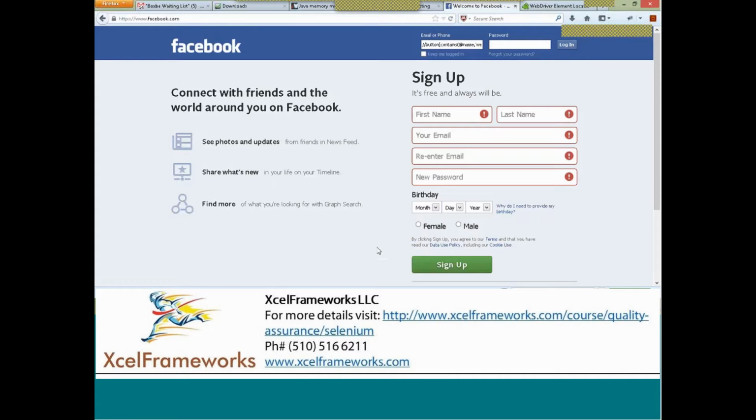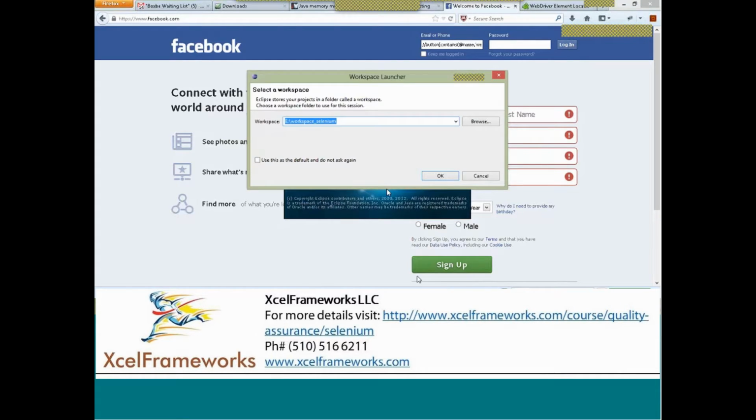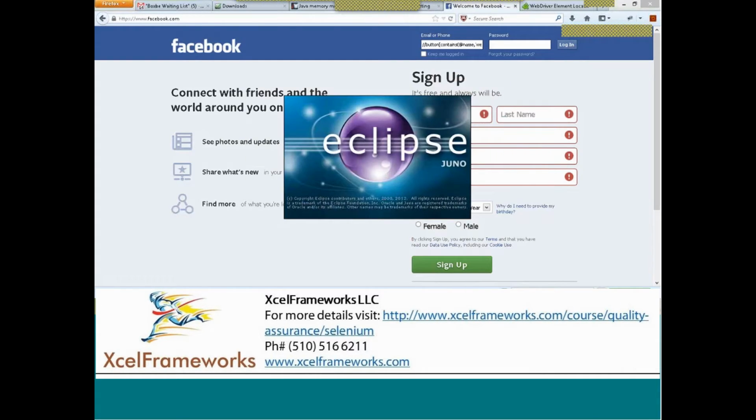Now I want to do a quick small script on your machine. So can you open Eclipse first? Need to open Eclipse. Just 1 second.